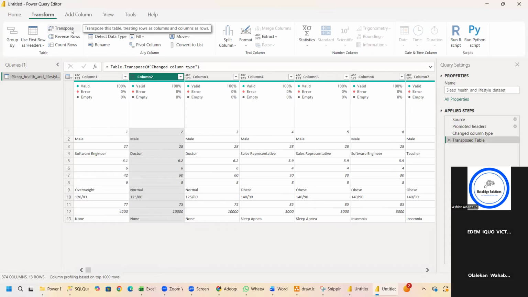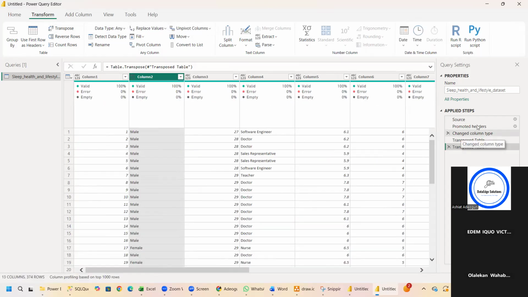Can you see now that we have male inside the gender and software engineer inside the occupation? So it will transpose the column to rows and rows to column.